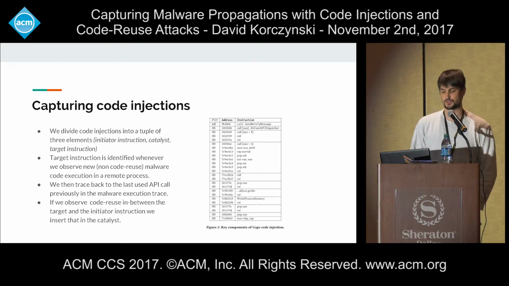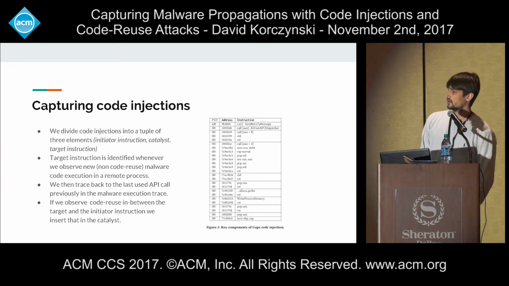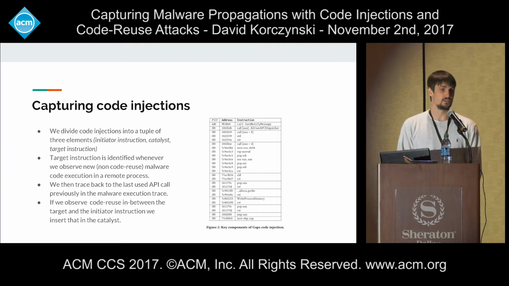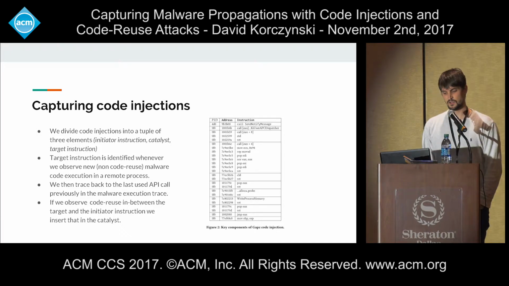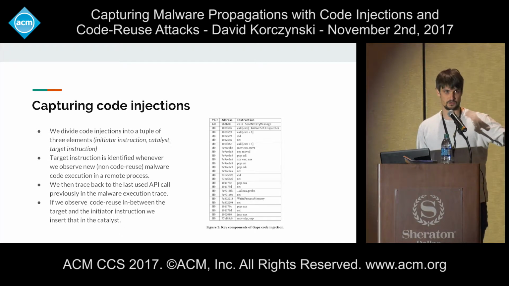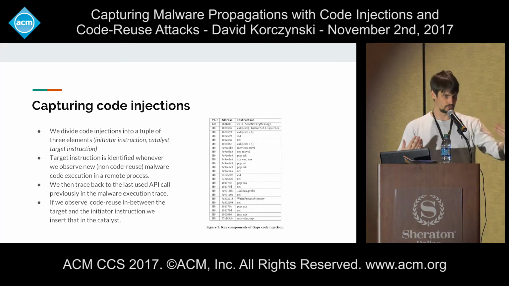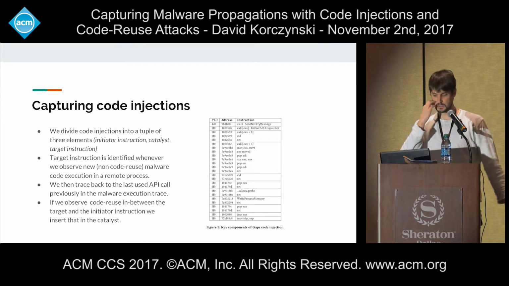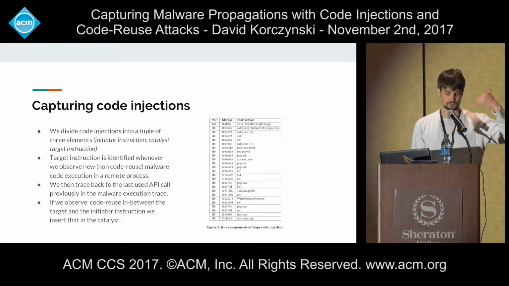how this approach is used against the Gapz malware, where, I don't know if you can see it, the initiator instruction is identified as the send notify message. You then have 3 gadgets collected that are each of these indirect call instructions, indirect branch instructions. We also include the gadgets whenever we see a code reuse, and you see the gadgets included as well in the malware execution trace.